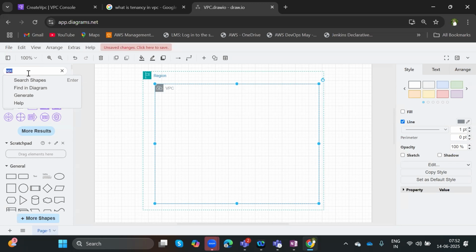A subnet is nothing but a segment. Let me give you one good example. You have one big hall, which is 100 square feet. Inside that, I want to create some cabins: one cabin for managers, one cabin for team leads. There is a development team and a testing team. We have to separate the development team cabin and the testing team cabin, so we can create partitions.